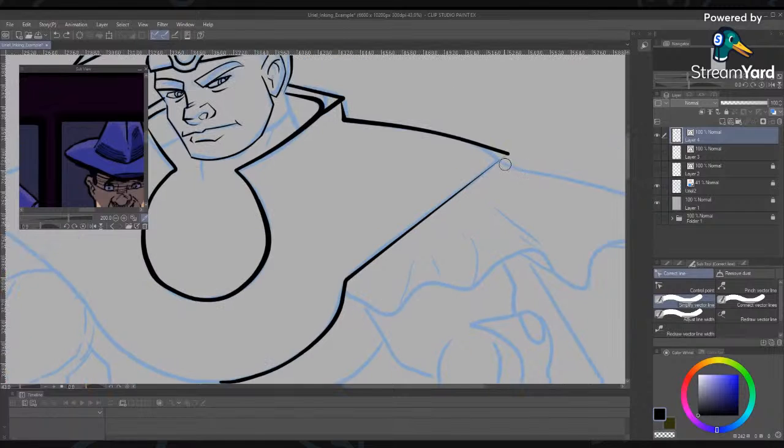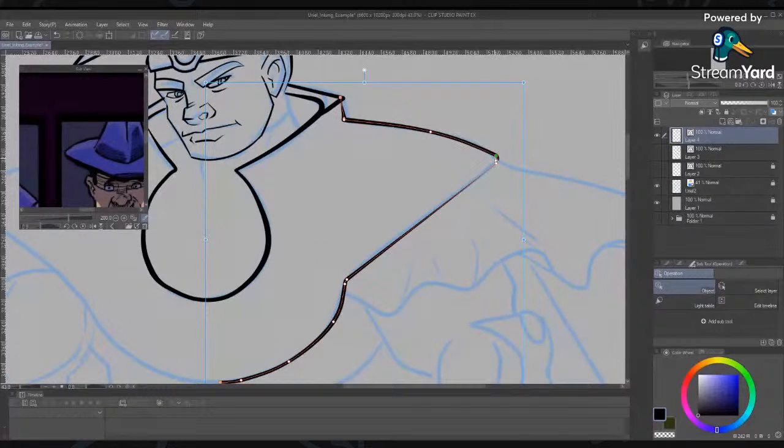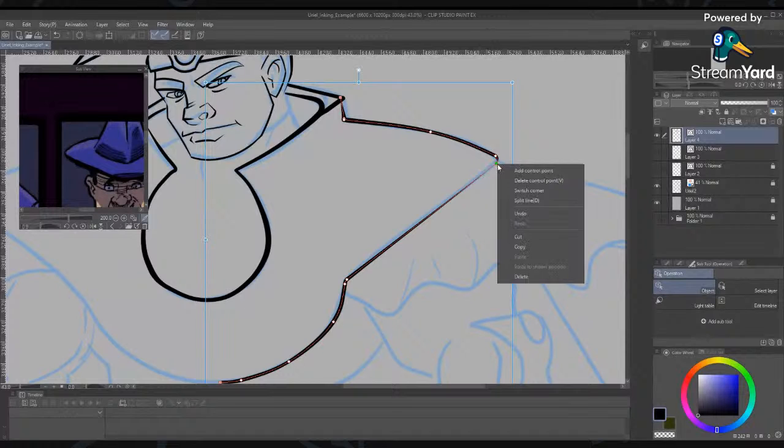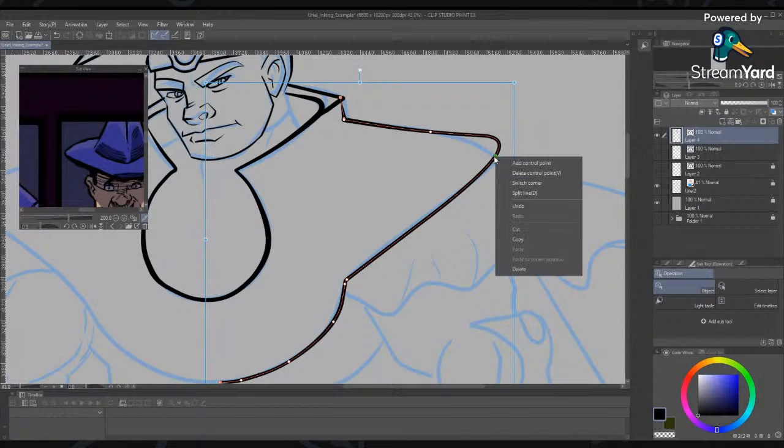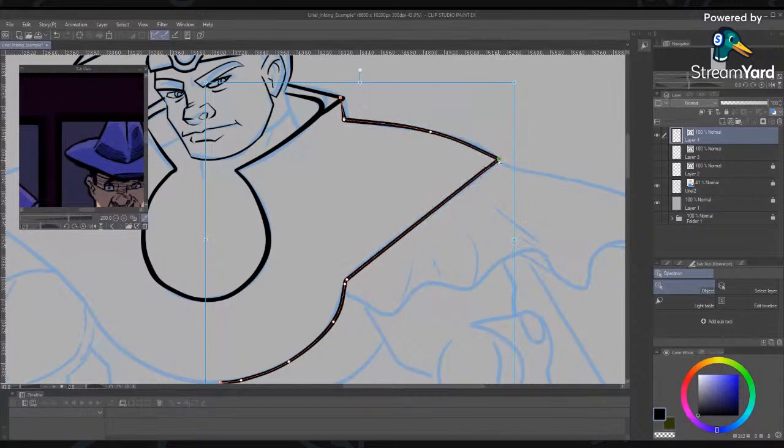So what we're going to do now is we're going to hit O, and we're going to move this line back here. I'm going to delete this line. Okay, now that's getting us somewhere. That is now giving us the whole line is pretty much the same thickness. I'm going to use my object tool, select the line, click this point. So I take it off. See, that's white. I select it. Now it's red. Right click with your mouse and switch corner. Now it's got that sharp corner, that sharp edge.